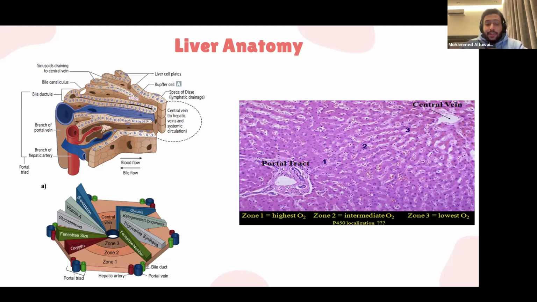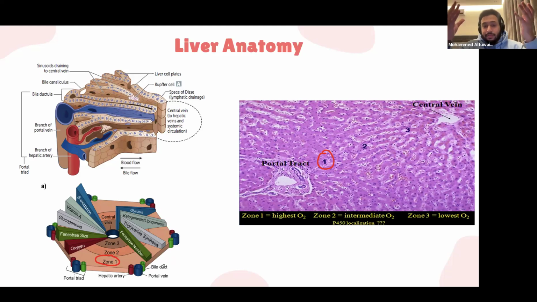The first zone, which is the periportal, it's next to the portal triad and the portal tract, is zone 1, which is this zone over here or this zone over here. Okay, this is zone 1. Zone 1 will be right next to the portal vein and the hepatic artery. So zone 1 will have the highest amount of oxygen, okay, because it's right next to the arterial supply. Tamam. Then you go to the zone 2, it'll be less oxygenated, okay? Then zone 3 will have the least oxygen from the 3 zones.